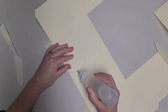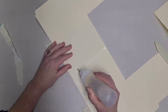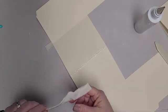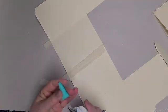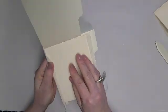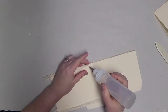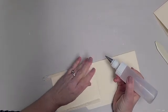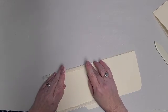And like I said, I've seen many people make file folders without adding this little bit of fabric. It just makes me feel a little better to have just a little thin piece of fabric there. Okay. So now all of my outside spine pieces have some fabric on them. And cut the excess off here in a minute.